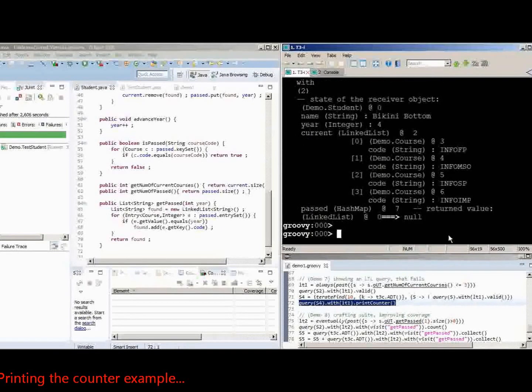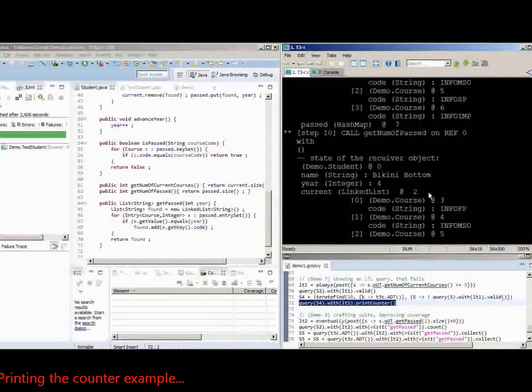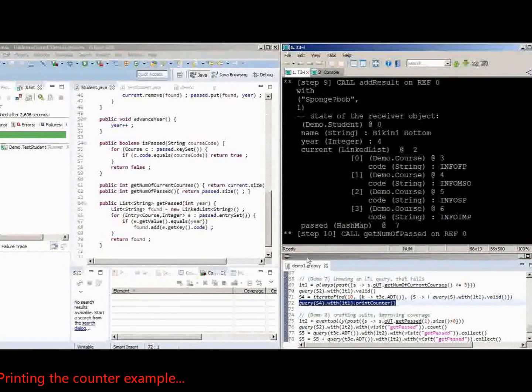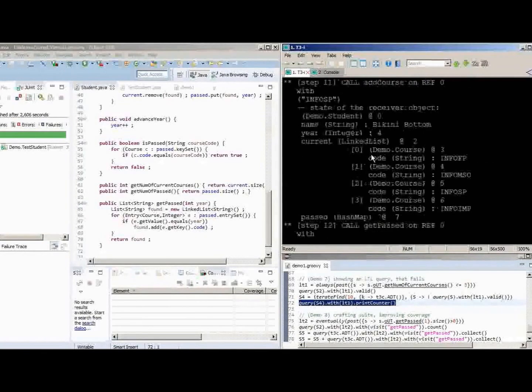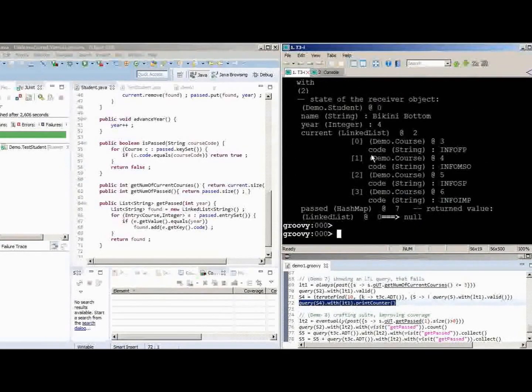And let's see, here you have a counterexample. It will print basically a sequence step by step. For example, this is step number 9, and in step number 9 you can already see a list of the courses that the student is currently doing. As you can see here, he is doing 4 courses, 1, 2, 3, 4, which is not allowed. So there you have your violation. It means that there is something that is not right in the class Student here.